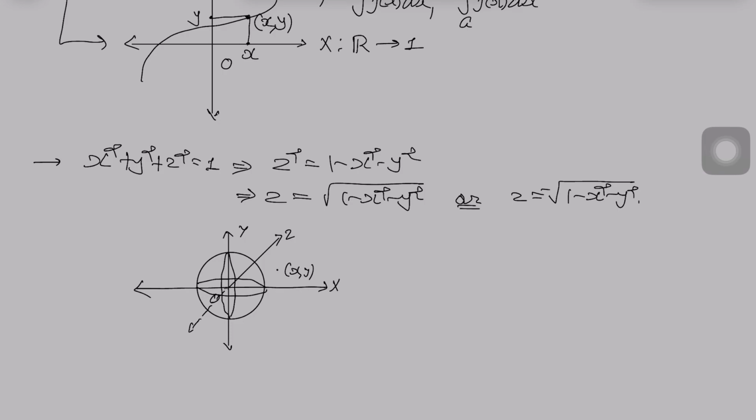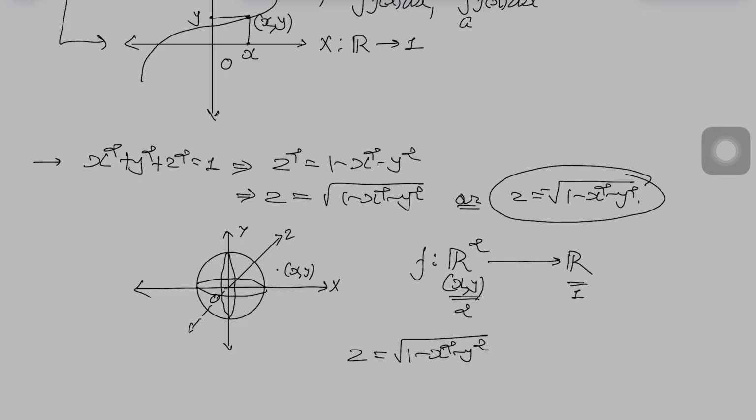So how is it 3 dimensional? We are choosing a 2-tuple x and y, which is 2-dimensional, and the answer, which is z, is one more dimension, right? So here the function f is this. We are choosing x, y from the plane, and this is our codomain R. So 2 dimensions from here, 1 dimension from here, right? So the function z is equal to under root of 1 minus x square minus y square, or minus under root 1 minus x square minus y square, is a 3-dimensional structure.